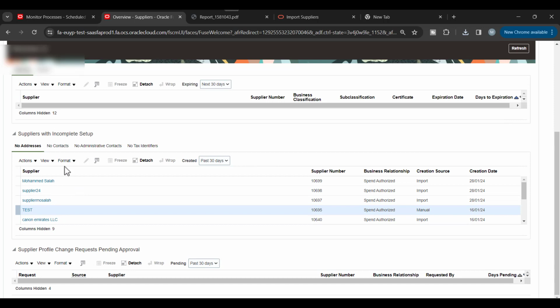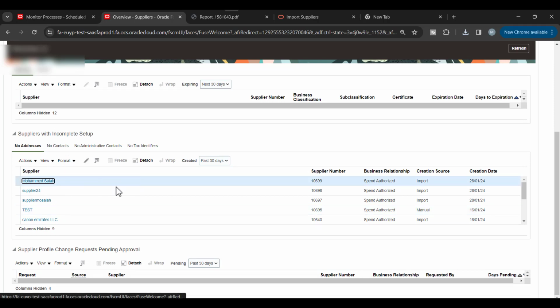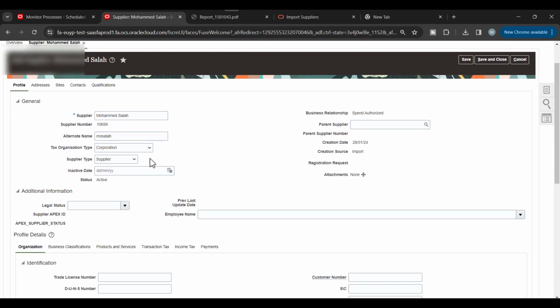If you check suppliers, this is Muhammad Salah, and what is the creation source? Is it manual or import? It is import, with today's date. And what is the business relationship? It is authorized. If you click on it, you will find whatever data I filled, it will be here. So this is how to import the first file, import suppliers.